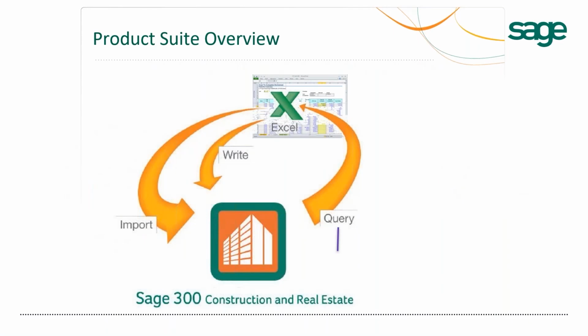This slide will provide some context to the different pieces of Sage Office Connector. Office Connector does have several different pieces, and with Sage Office Connector, we can not only query the data into Microsoft Excel, but we can also use Excel as a data entry screen. We have the ability to write information directly into Sage tables utilizing Sage Office Connector. Office Connector can also be used to create import files that can be fed directly into Sage. There's also a financials portion of the solution, which allows us to run financial equations on our general ledger information.